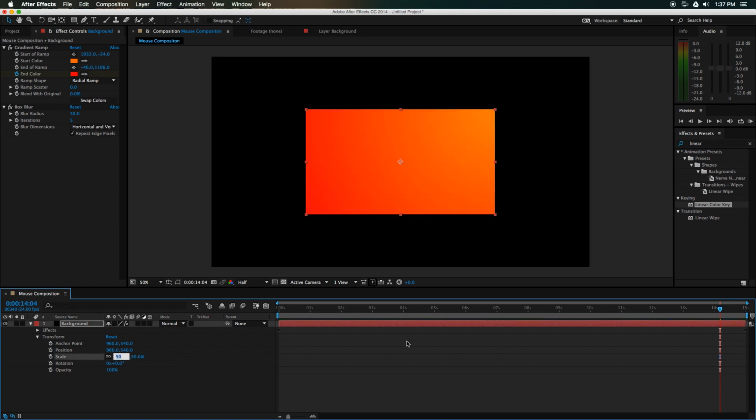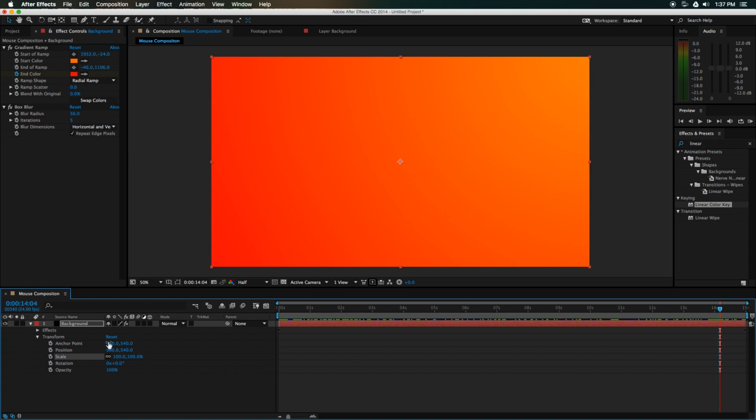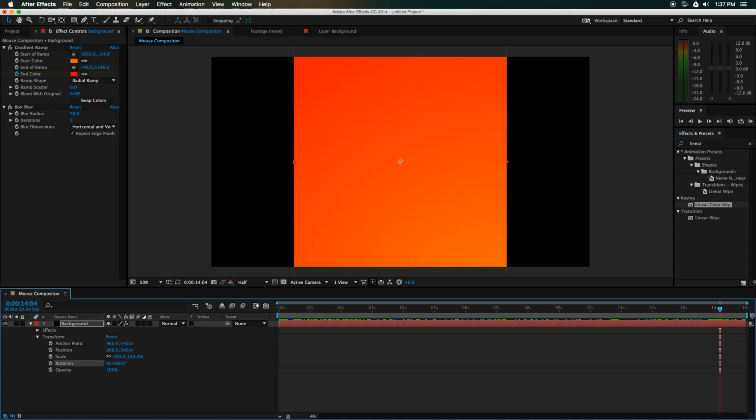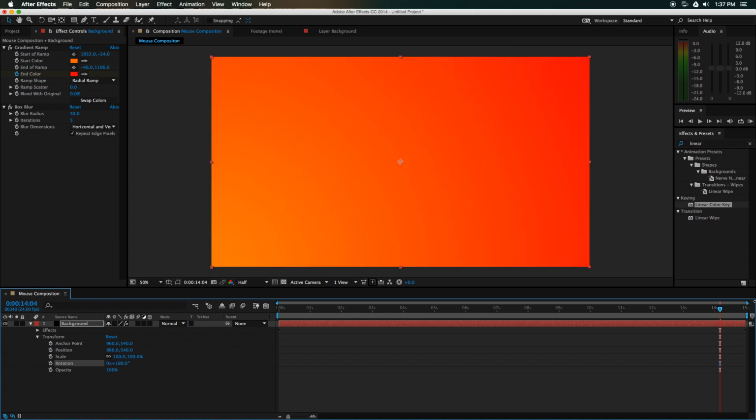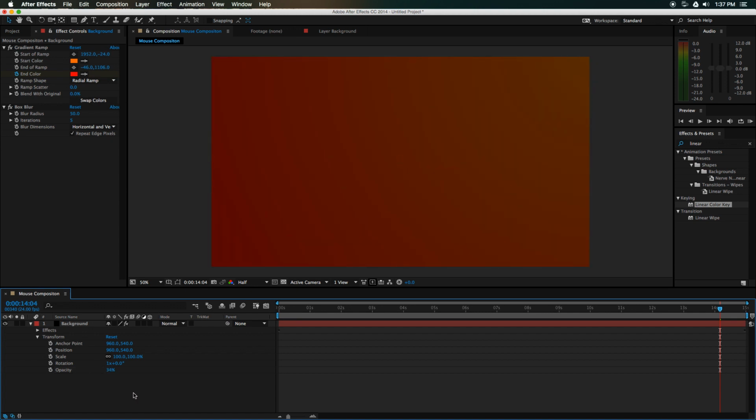Now the layer's at 50%. Now it's at 100. We have a rotation, rotate at 90 degrees, rotate at 180 degrees, get it back to where it was, just flipped, 360, and we'll have one revolution here. We also have something called opacity, and if you're not super familiar with video software, you might not know what this does. What this allows us to do is basically fade out the layer here.